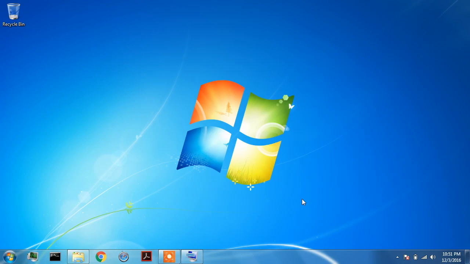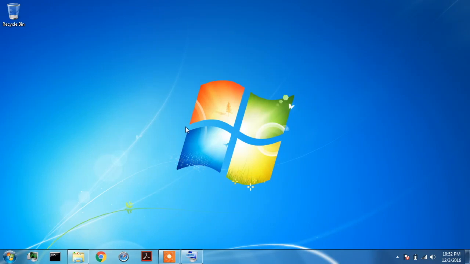Hey guys, in this video I'm going to quickly show you how to open the terminal window from a specific folder. This is really handy if you want to get access from your terminal window to the files you just created from your graphical shell. I'm going to demonstrate that on Windows, Mac, and Linux.